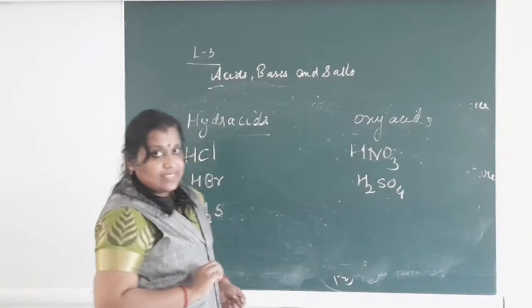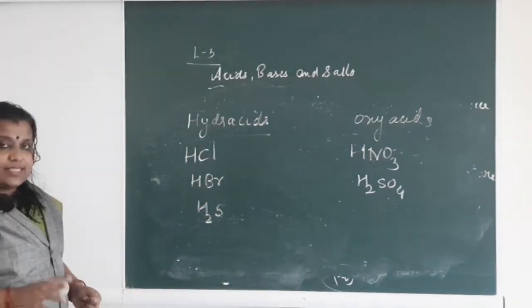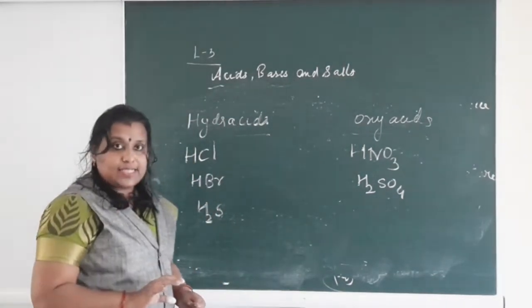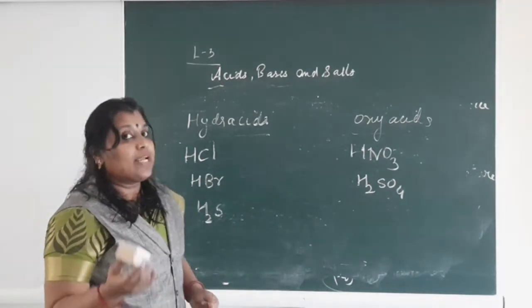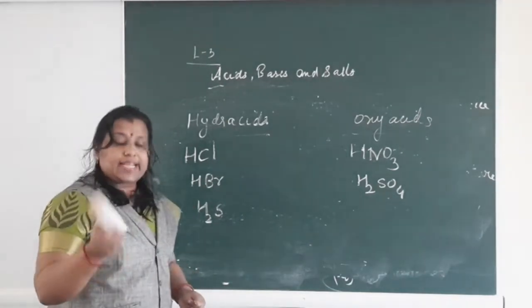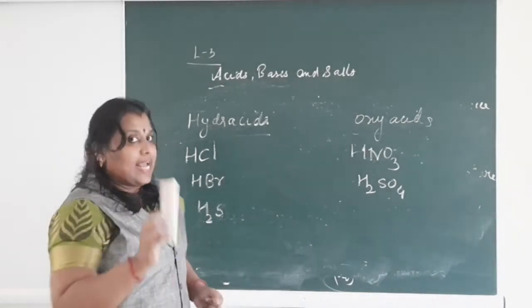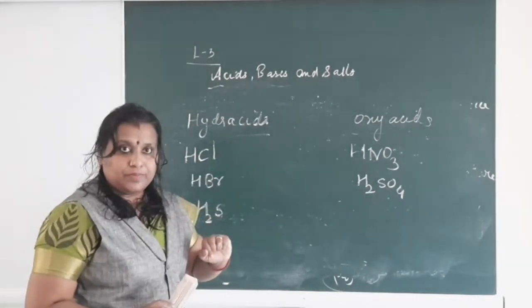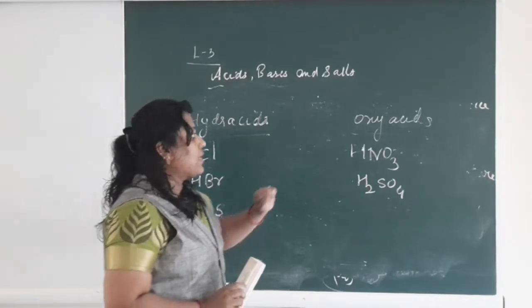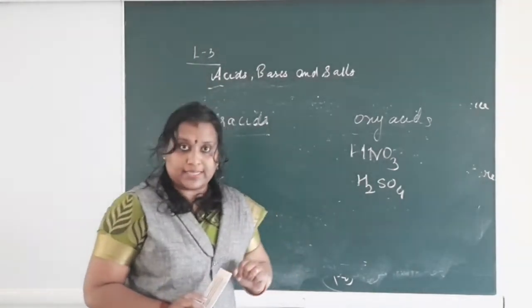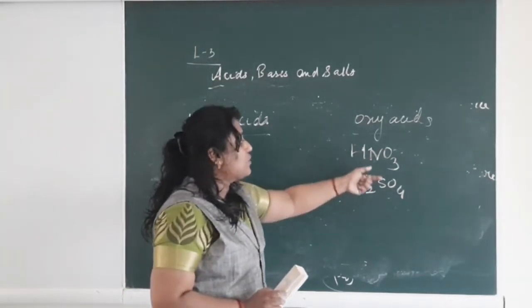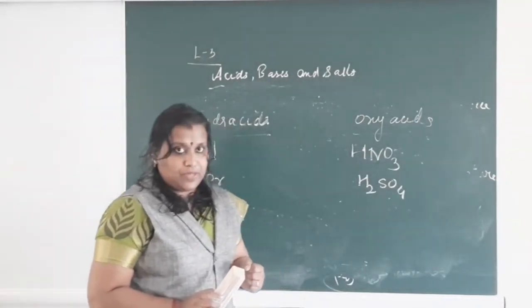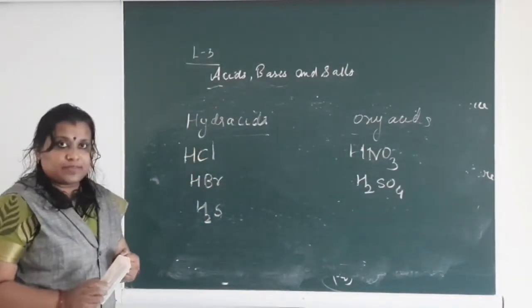Fine? So what we have seen is the classification of the acids. One is your naturally occurring acids, which are organic acids. The other is what? Inorganic acids. Inorganic acids are also called mineral acids. And there we have seen what? Hydroacids and oxyacids. Suppose it can come in the question: write down 2 examples of oxyacids. So you can write any acids which have oxygen in them. Write 2 examples of hydroacids.